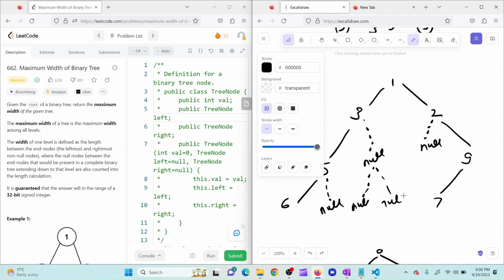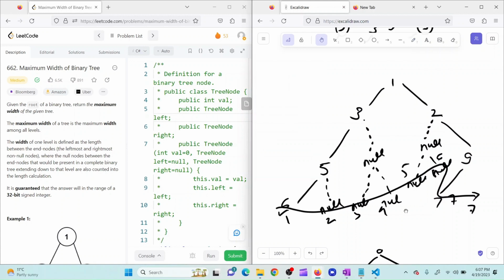Null, null, null and null. Now let's count the number of nodes. You have 1, 2, 3, 4, 5, 6 and then 7. So this is the maximum width, 7, at this particular level.